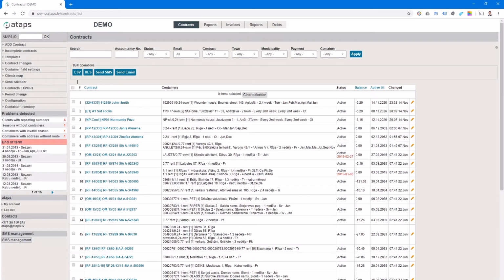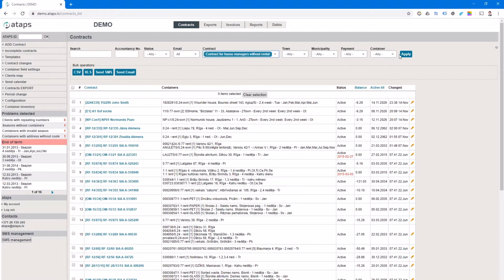After logging in, we are in the contract section. This is the main working section with the system. In this section, you can search the contracts already entered in the system by many filters, using any of them or a combination of them.